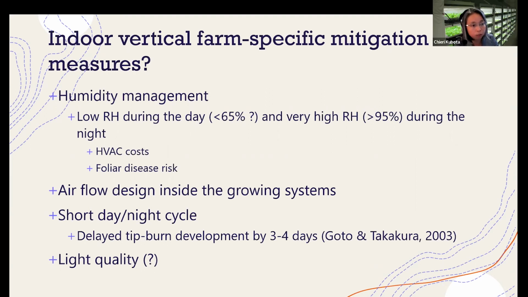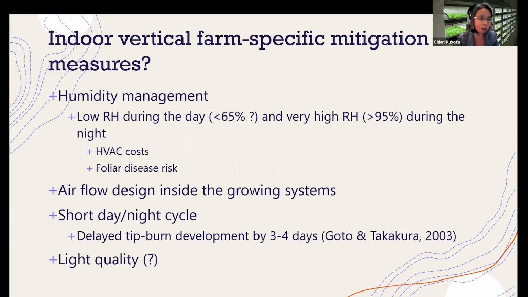In fact, my group worked on that several years ago when we started working on a different crop, but having a tip-burn problem, which is strawberry, greenhouse strawberry. In our climate, we always have tip-burn, calyx burn, calcium deficiency. And then we started doing humidity management because downward vertical airflow really didn't work with that structure of canopy of the strawberry.